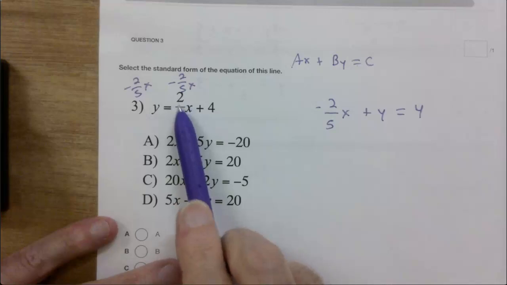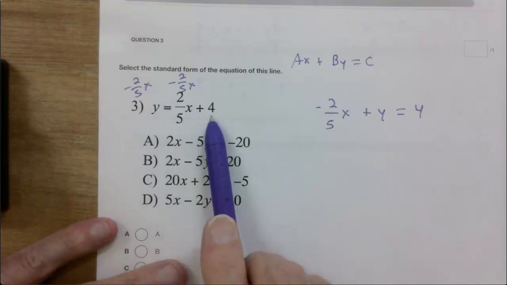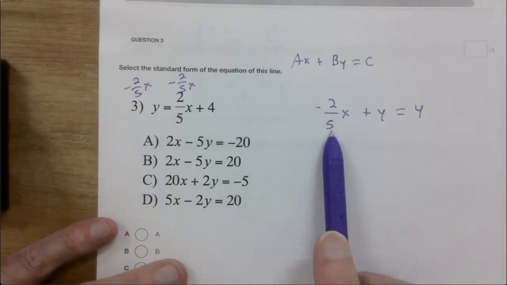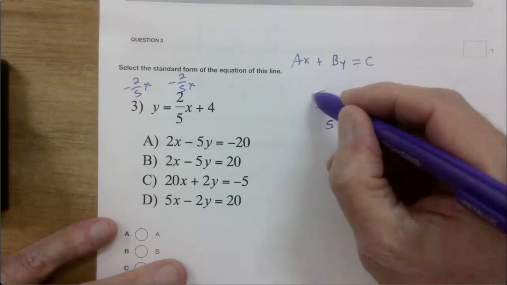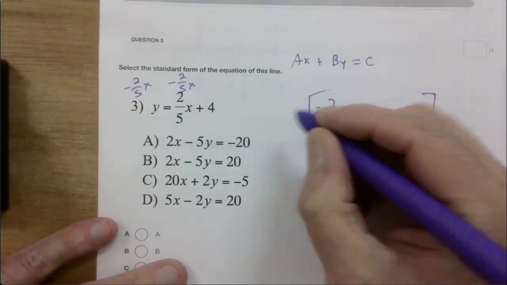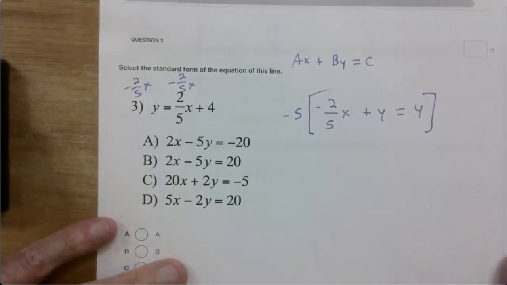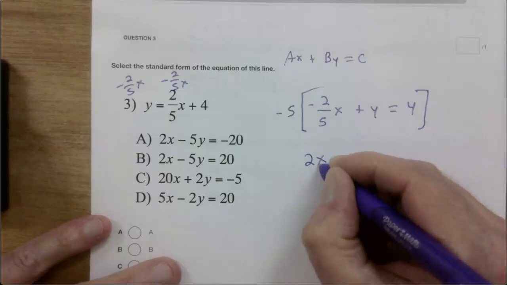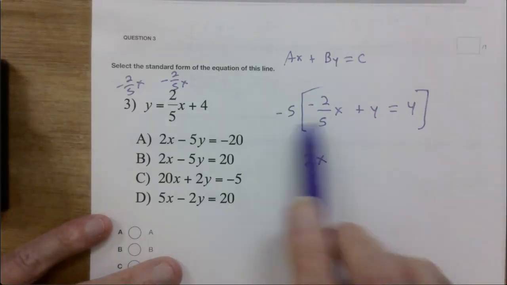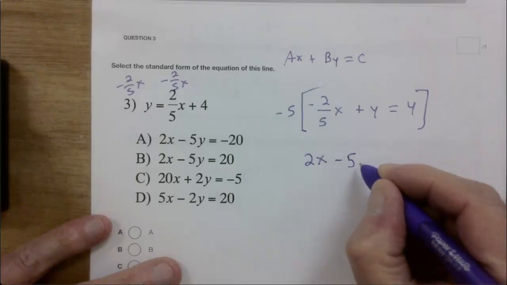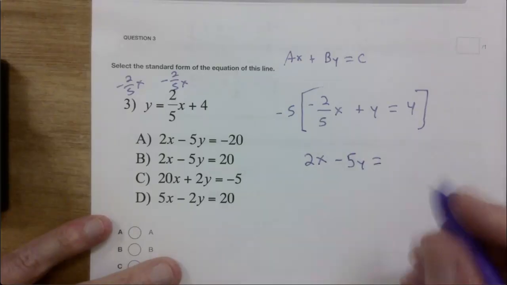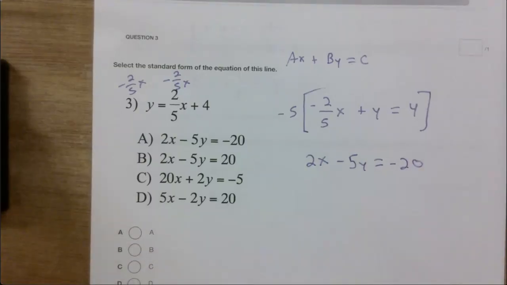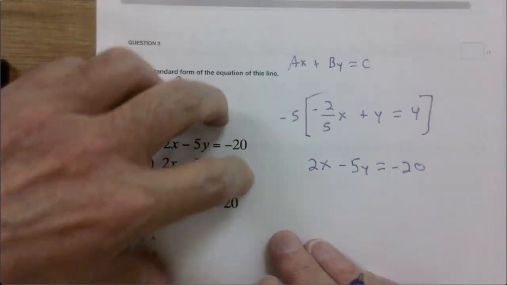All right, because it disappears on this side. All that's left is 4 on the right side. But I need to get rid of two things, the negative and that 5 on the bottom. So multiply everything times negative 5. All right, that gets rid of the 5 and the negative, so this just becomes 2x. And negative 5 times y is minus 5y. And negative 5 times 4 is negative 20. Like that, okay? All right, keep going.